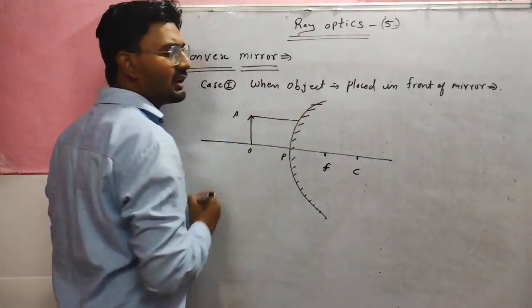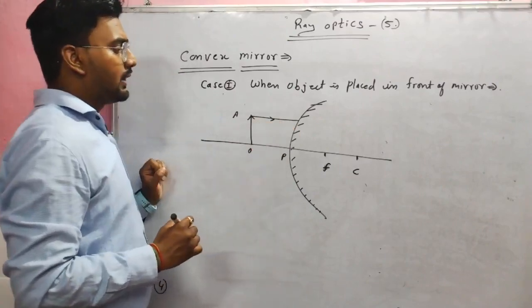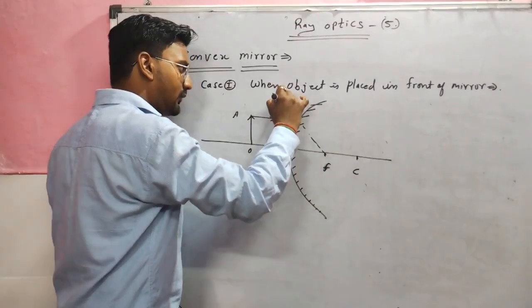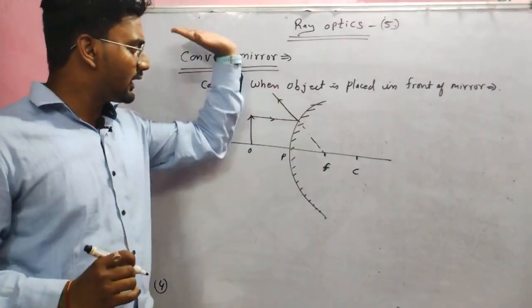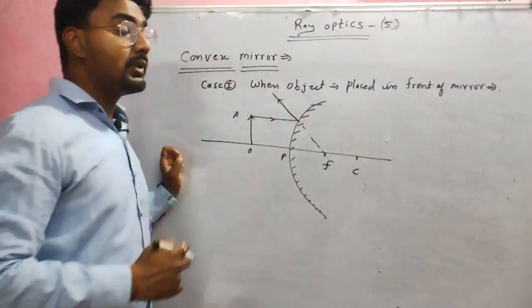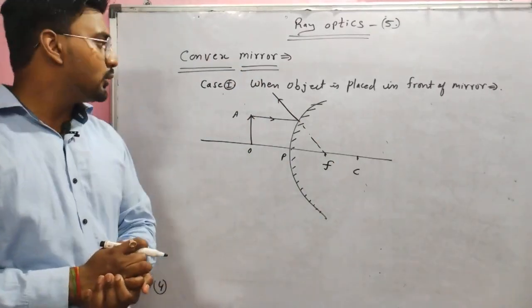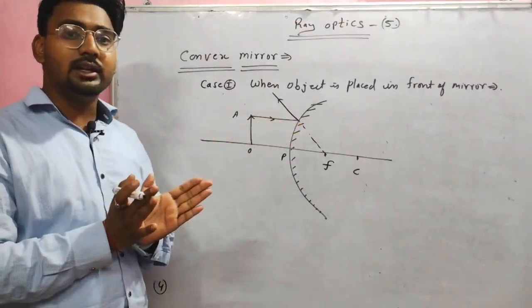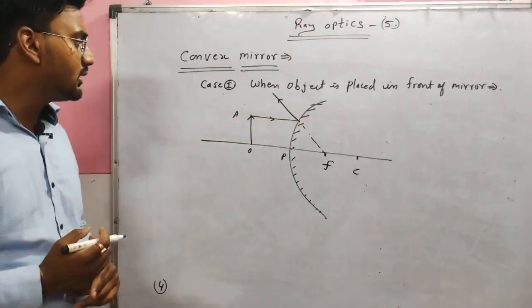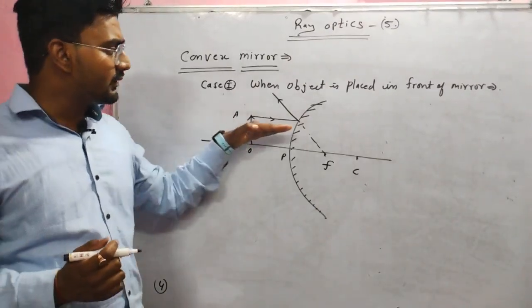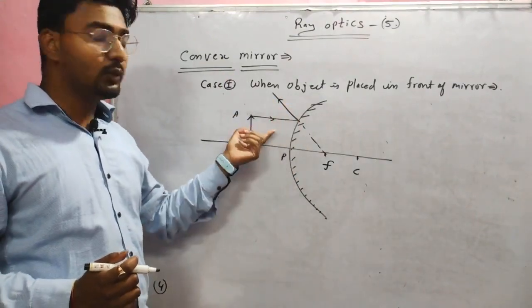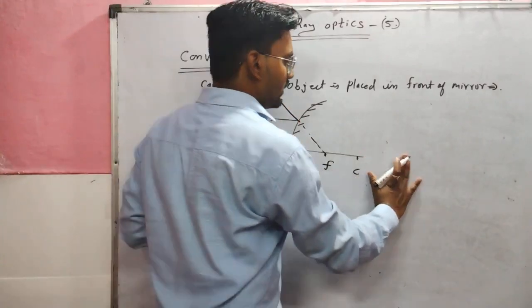When a light ray is coming parallel, then after reflection it will pass from the focus, and here is the focus, so this light ray reflects like that. Okay, this light ray reflects like that, and if we produce it backward, it will meet at the focus. And this mirror is also called a diverging mirror, because when the light ray is coming parallel, this mirror diverges these light rays. So rule number first, when a light ray is coming parallel, then it will pass from the focus, and it will look like a diverging mirror.